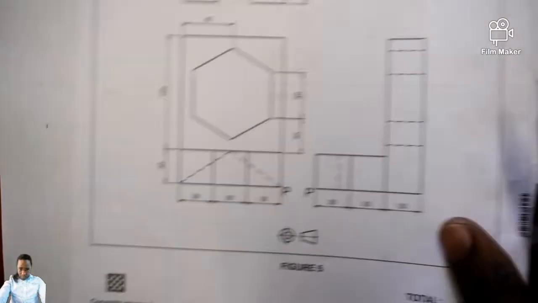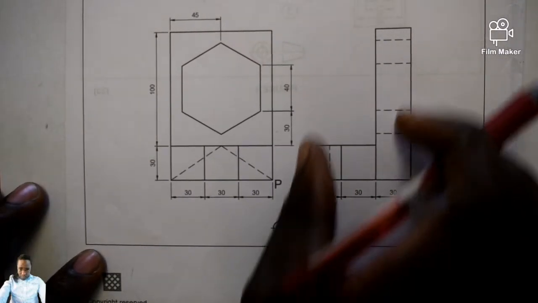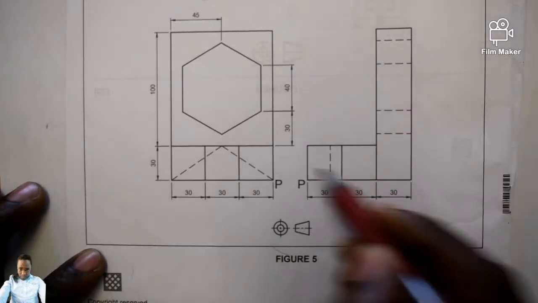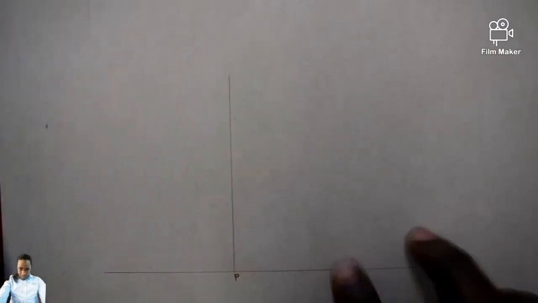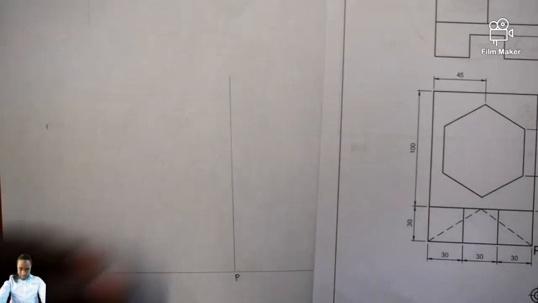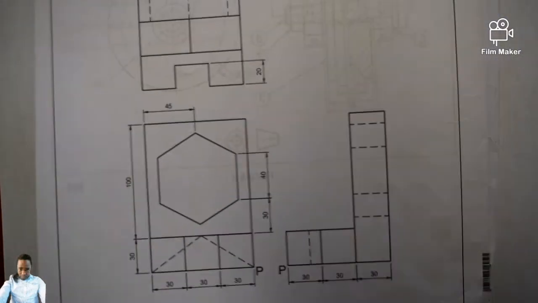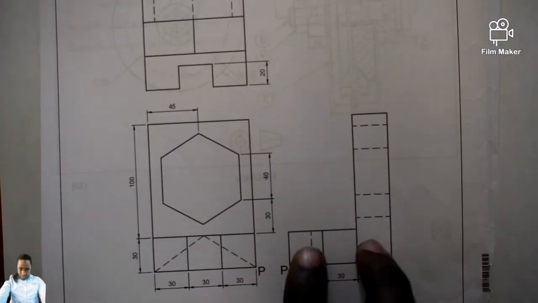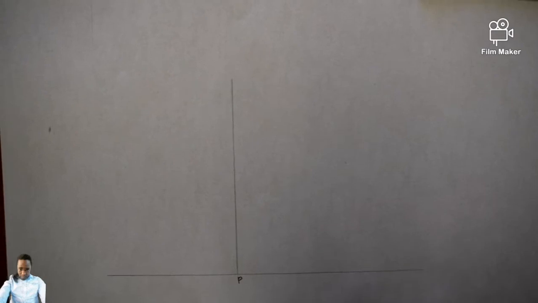Then from there, this is my right view. So I have to force myself to have a position of an L, which is facing the other way around. The front view is supposed to be on my left-hand side. What separates left from right is this vertical center line. You understand? So I have to force myself to get a shape of this nature on this side. Why? Because they said it's a right view.